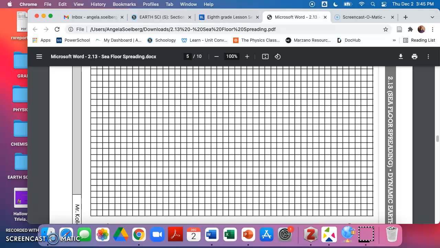So when you graph, you're going to get a graph similar to this. So it'll start at a depth of 0. And it'll come down, and you might have some spikes. We'll talk about what those are. And then at some point, you'll have your mid-Atlantic ridge, and you might have another spike. And then eventually you'll get back up to a depth of 0. Okay. On these sides where your depth is 0, that's the continental crust. And you might have some stuff that's a little bit above that. That would be the crust as well.